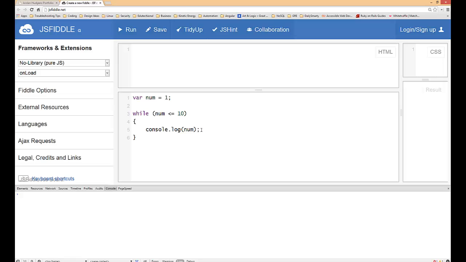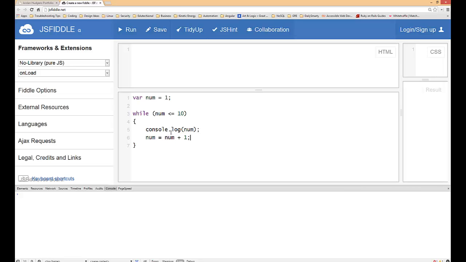And so what you have to do within the while loop is change this number value. There's one way you could do it. You could do num equals num plus 1, and that would work. Every time it would loop through, it'd print out the number value, and then it would add 1 to num, assign that new value, and then keep going.